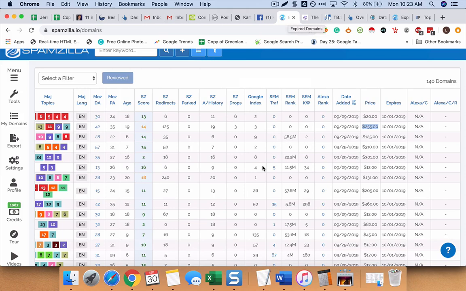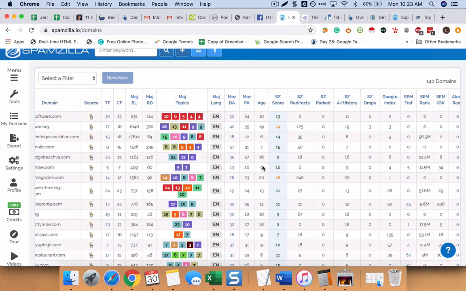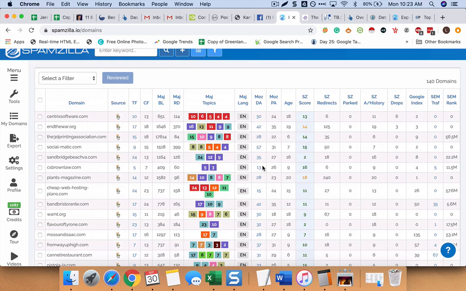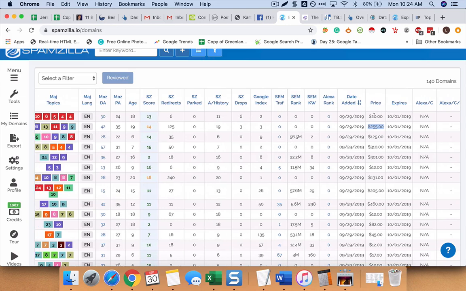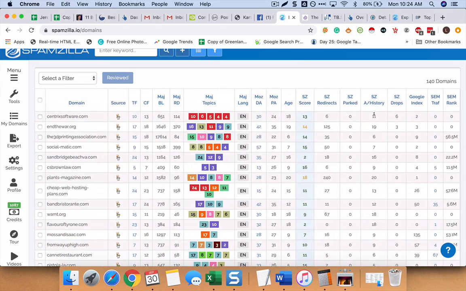Now, a cool thing that I've discovered from using Spamzilla is if you use it on the weekend, you can find a lot more high quality domains that aren't being bid on, because it seems that people are bidding on these domains from Monday to Friday. So if you're patient and you can wait it out, I suggest that you look at these domains that are expiring on the weekend and bid on those, because you're going to find some real steals. So you can find domains for like $20 that no one's bidding on, and you bid on it at the last minute and you'll get it for $20. And they can have up to 100 referring domains and have a lot of high quality links, which is a really good deal.